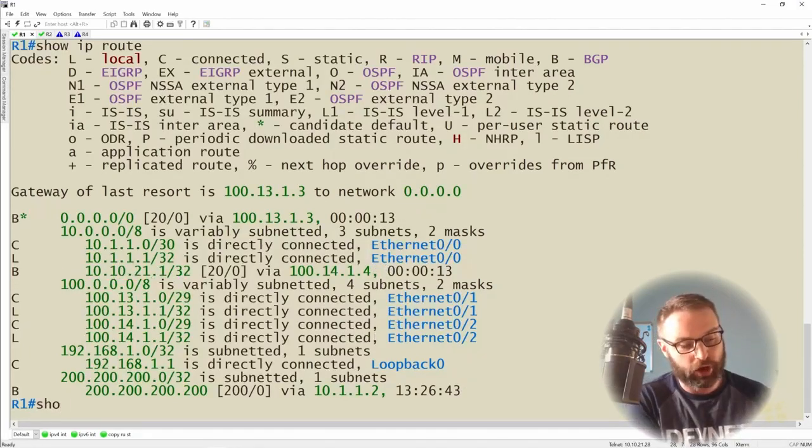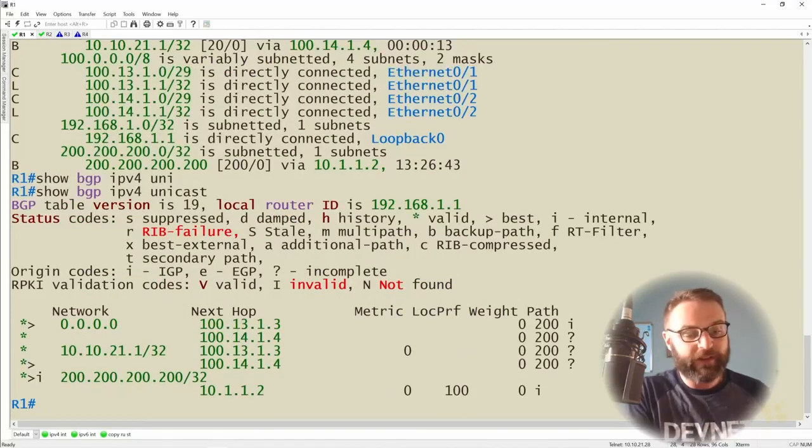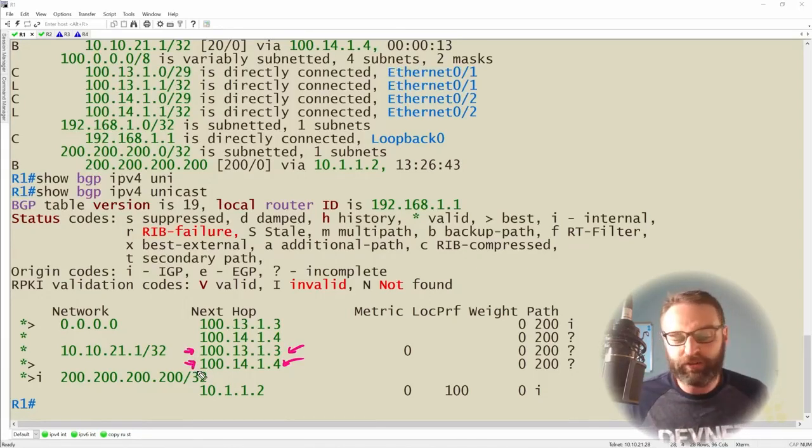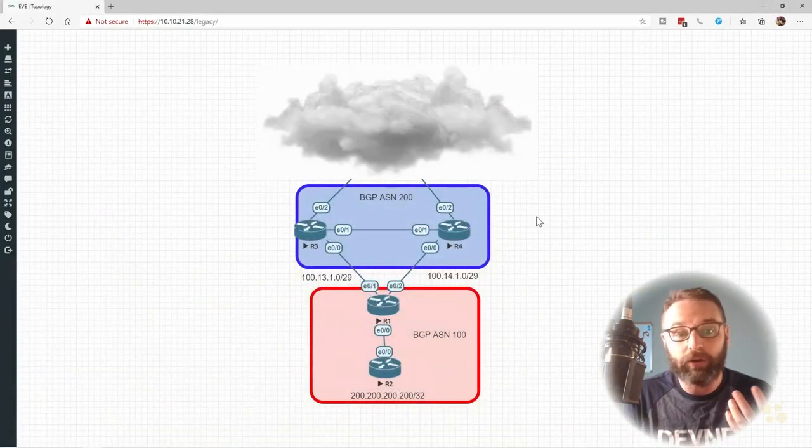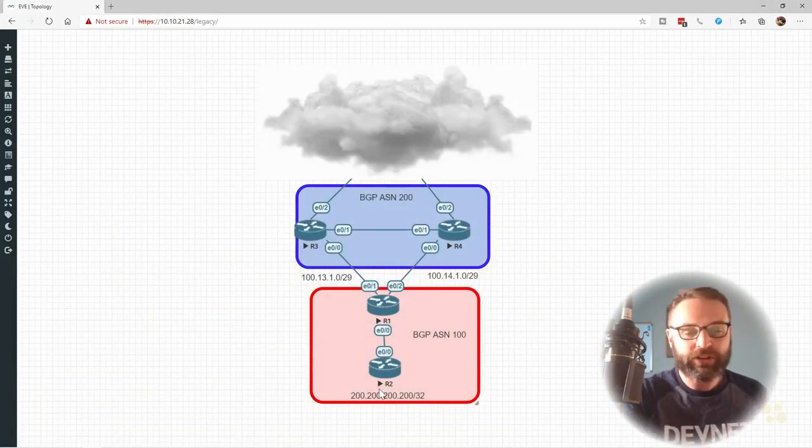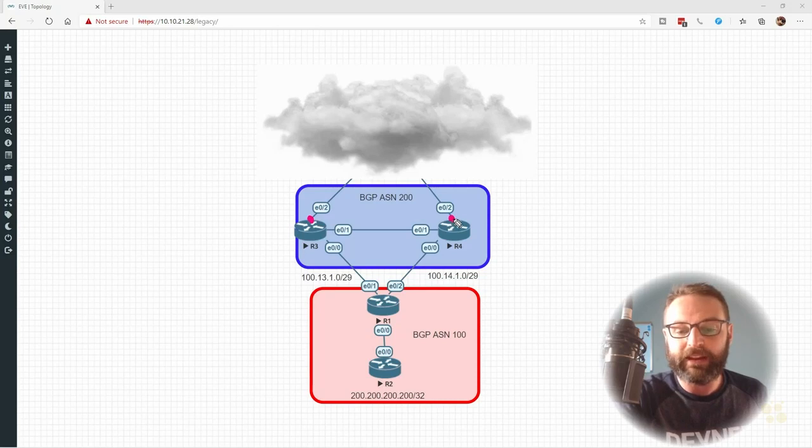I can actually go into show BGP IPv4 unicast, and sure enough, I see that this route was advertised to us from router 3 as well as router 4. But here's the thing, they're equal cost paths to get there, but BGP's default behavior is to only choose one winner, one route towards the destination. Now, just for your reference, that subnet is right here on both of these devices. There's basically a layer 2 switch connected between them like this.